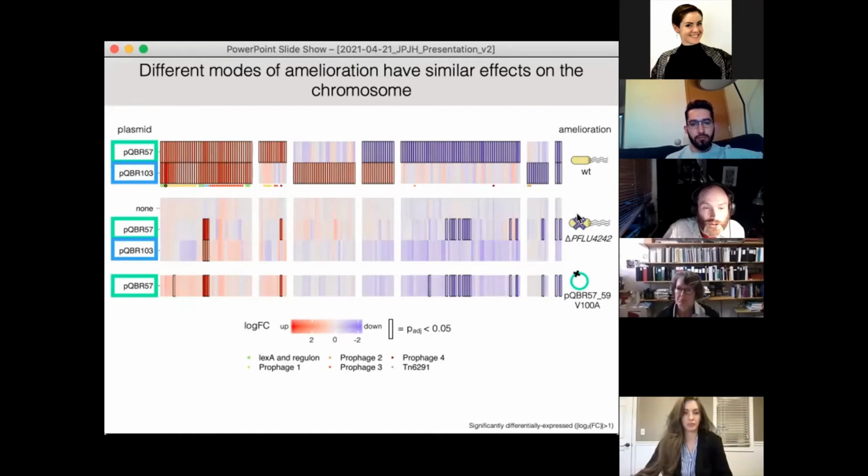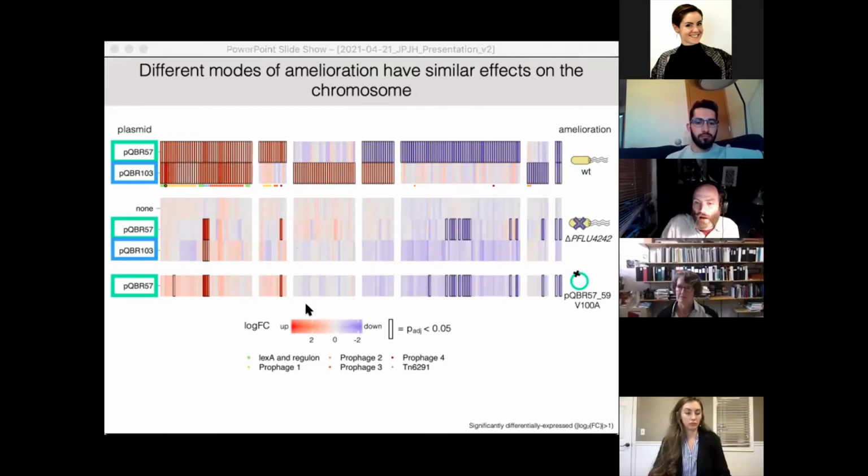But if we knock this gene out in concert with one of these plasmids, we see all of these differentially expressed genes, which changed gene expression following plasmid acquisition, all go back essentially to normal. Almost all of them come back down to the baseline, which again is consistent with what we found phenotypically, in that fitness costs were resolved. And we see a similar pattern happening with a single base pair mutation occurring on the plasmid.